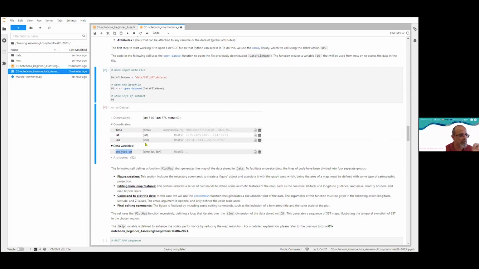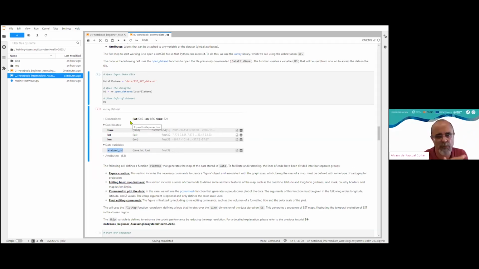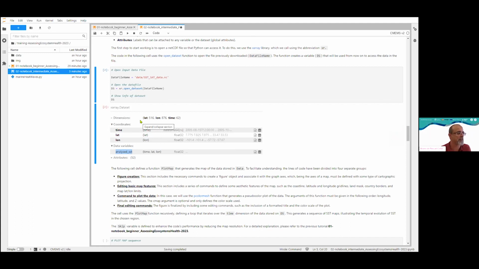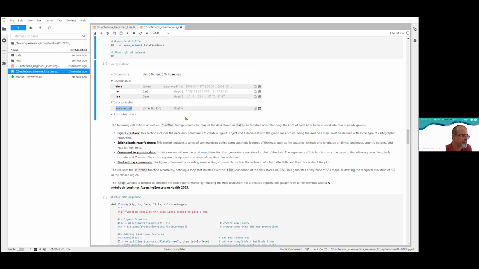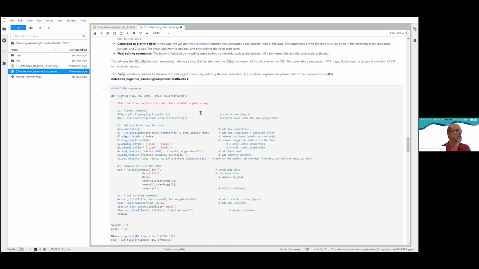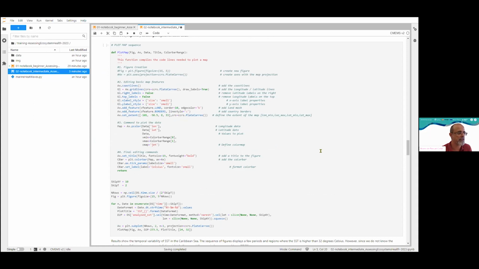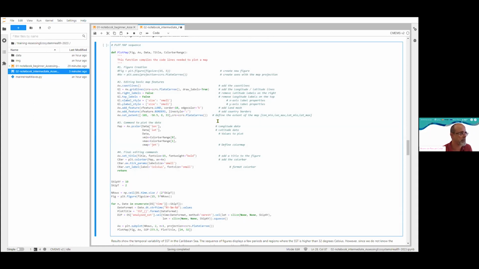So we have selected just one variable that depends on three dimensions. We are not including depth here because these are surface data. Since they are data from satellites, most of them are surface data, so we do not have a depth dimension here.